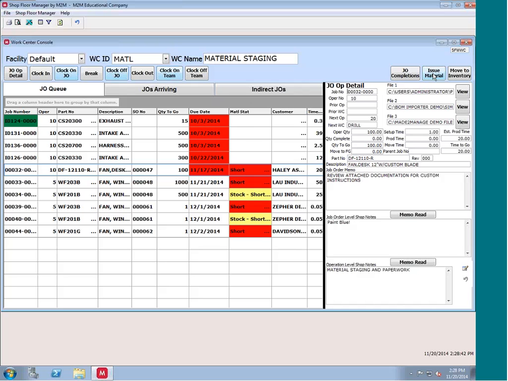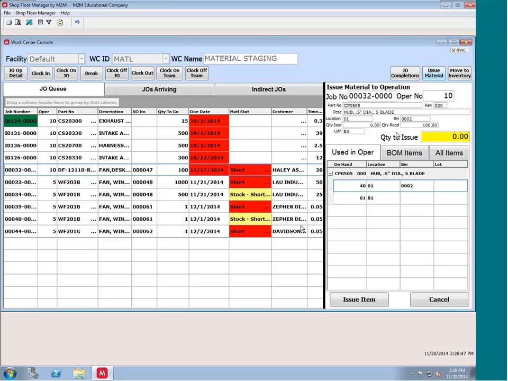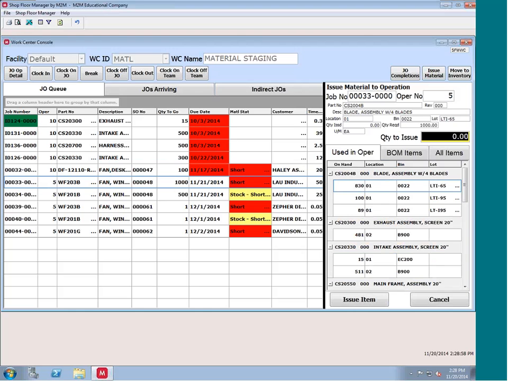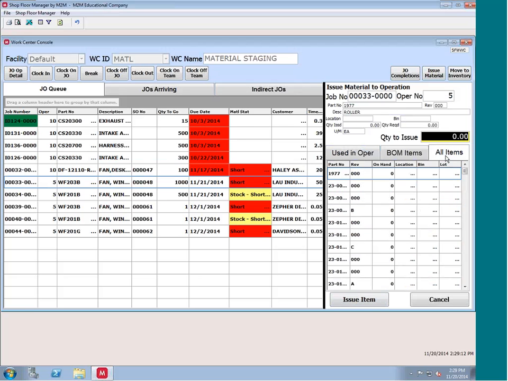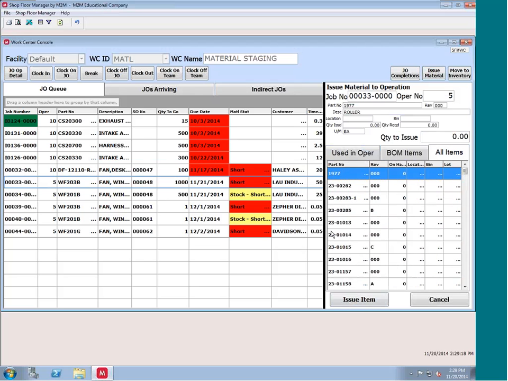I also can issue materials to the job. So I showed you I can do a job order issue, but for the folks on the floor, we give them a little more straightforward screen. Instead of issuing a lot of components at once, they actually have to pick the component. So if I go to a job that has multiples, each component's listed. They will select the location, bin, and even lot number if required, give me the quantity, and issue that item, one item at a time. Saves confusion. Much easier for them to utilize. If you want to, you can turn on an ability to issue things straight out of the item master that were not on the bill of material.